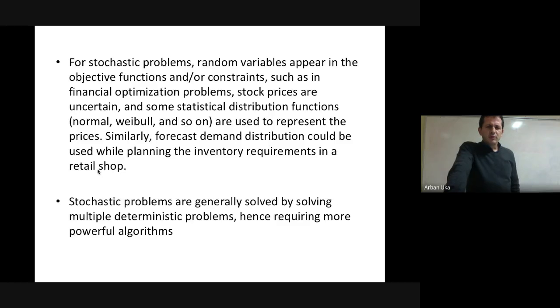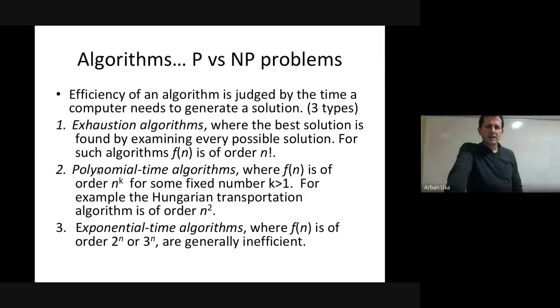Now, a stochastic problem can often be solved by solving several deterministic problems. We might change the input data randomly, and we define the problem at that point as a deterministic one. Solving this, we try to find a solution which can cover the stochastic option. Then we move to algorithms, and algorithms are based on complexity.